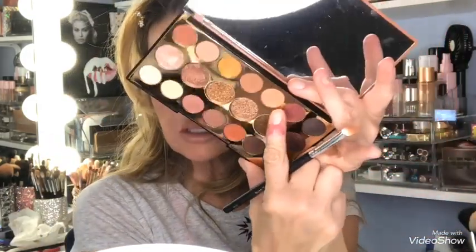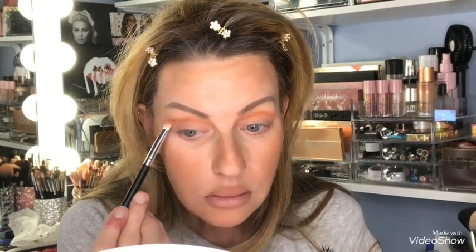All right, I'm gonna go back into Nectarine, which is the first shade that I use, and I'm gonna use a C510. This is a crown brush, 510 brush. And I'm going to just go right on top of that fake crease line. And then I'm gonna go back to that first fluffy brush that I used, which was the MAC 286, and I'm just going to lightly go over.